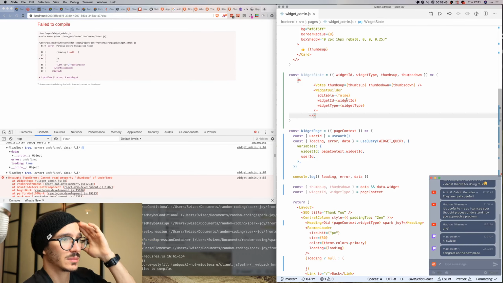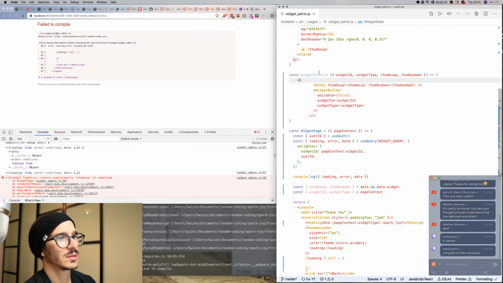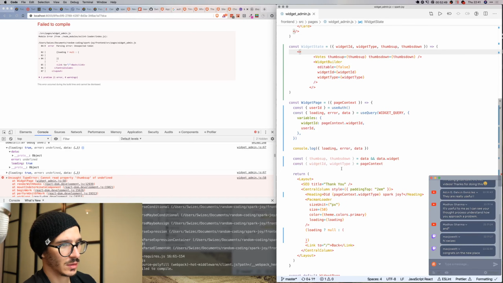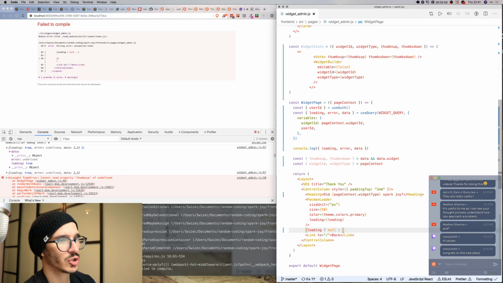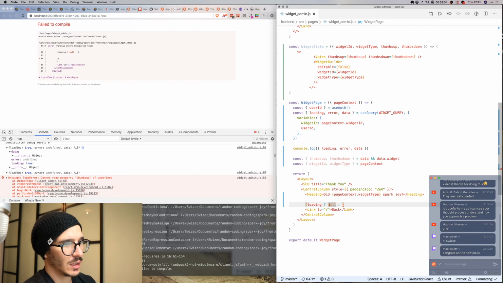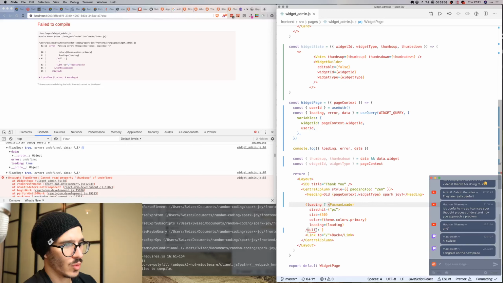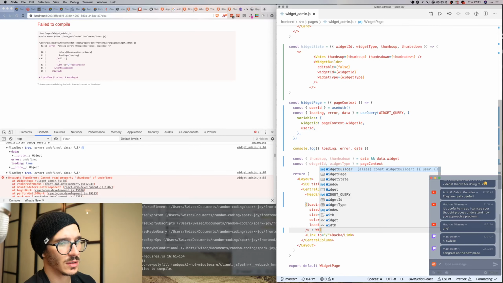Like that. What are you complaining about? Oh, because now this is wrong. So we are either loading and showing the Pacman loader, or we are showing the WidgetState.